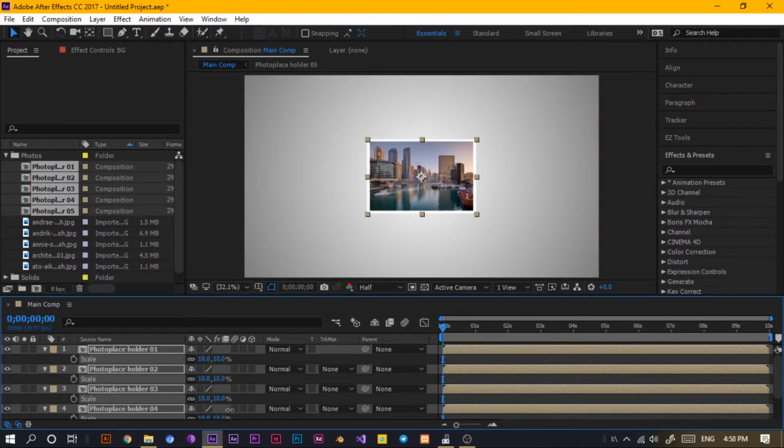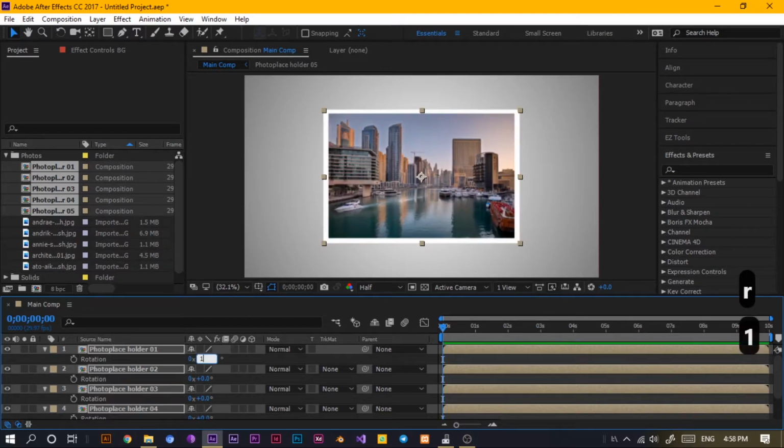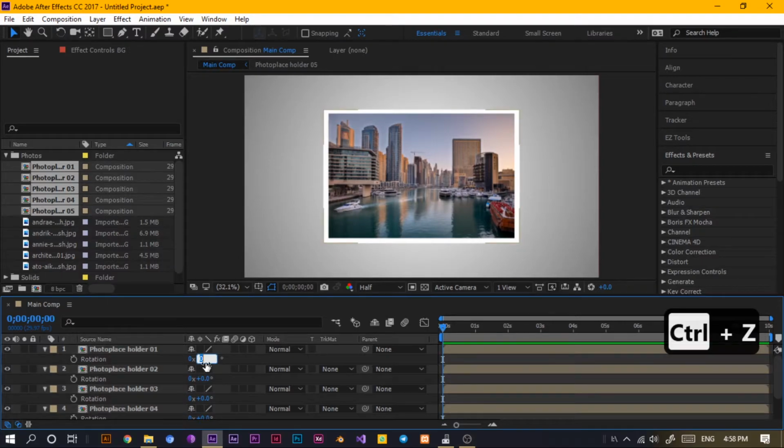And to also make it look a bit real, what I like to do is change the rotations of my photos. So select all and press R on your keyboard, and I'll keep this one at maybe like 12. Make sure you unselect all before you start changing. Maybe this one is too much, so something like 5.